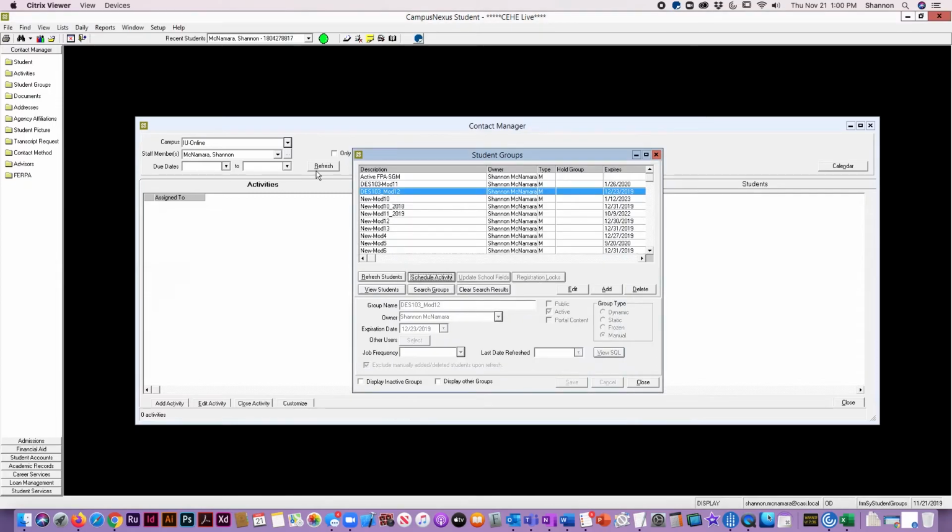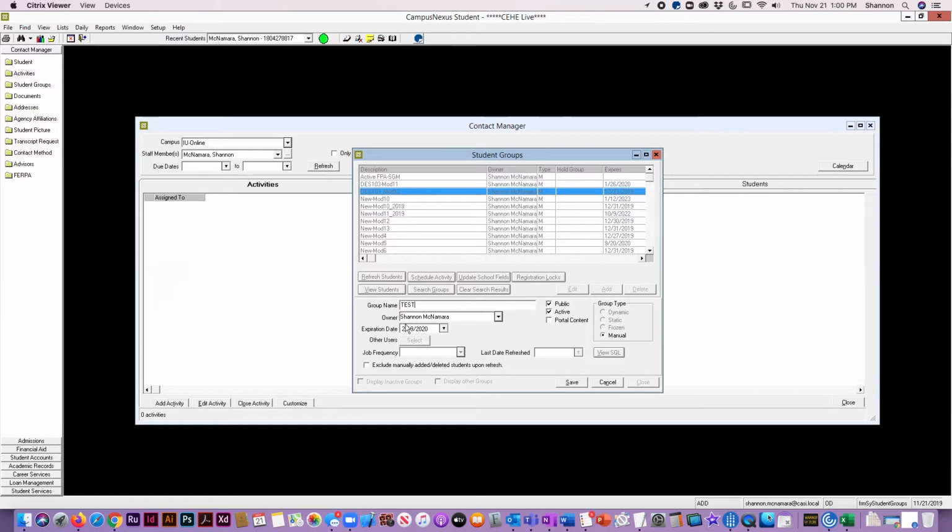Now, what you can also do is make a list of students for your FPA population. This you would do a little bit differently. So you would want to click the add button and you'll see it gives a group name, new group 134. You're going to have to swipe to select that. And I'm just going to name this test.